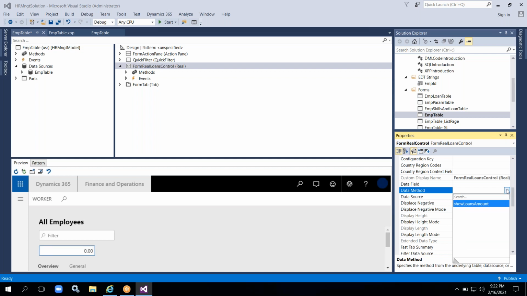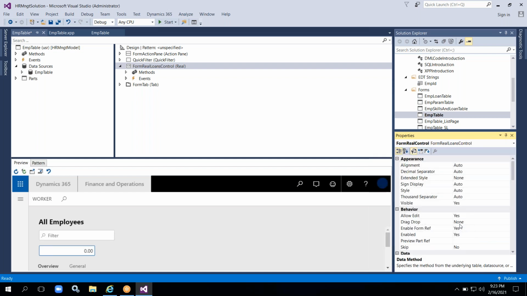Already we have written one method, showLoansAmount, at the table level. See, we have written this method in the table. Here it is showing because we have selected the data source name, right? According to this data source, the system will automatically fetch all the display methods which we have already written in this particular EMP table.